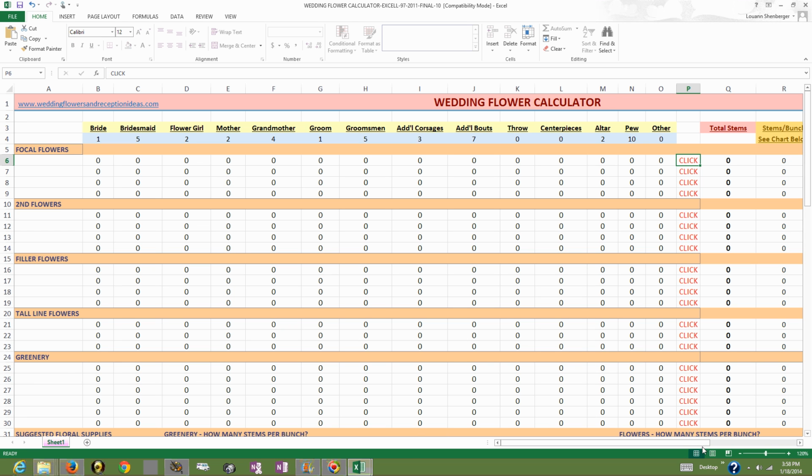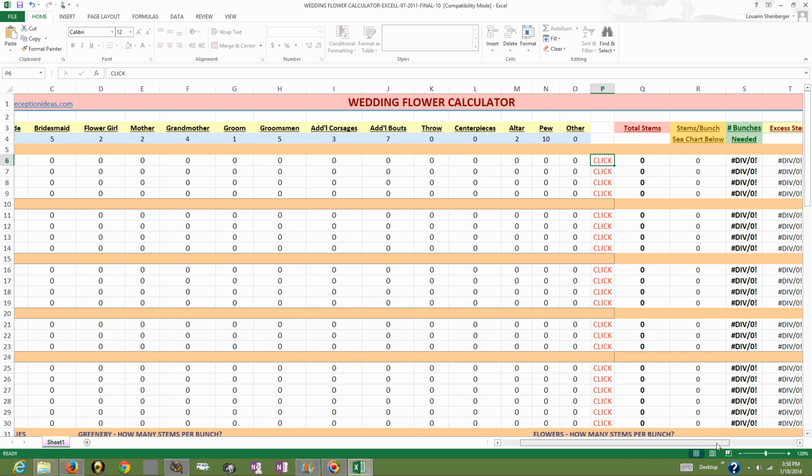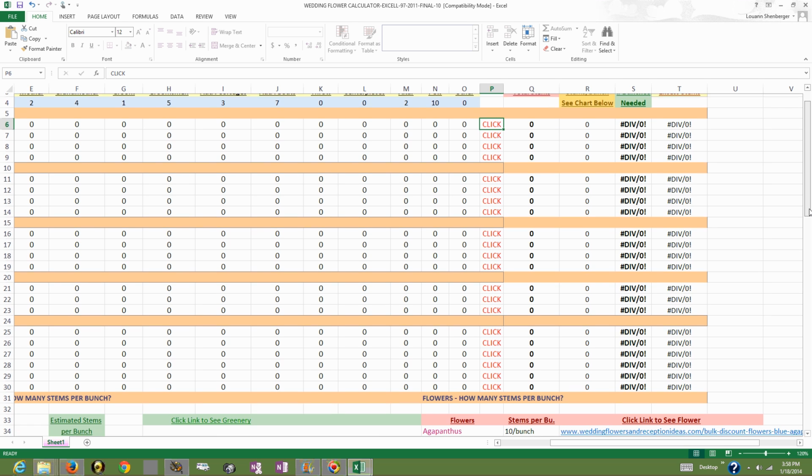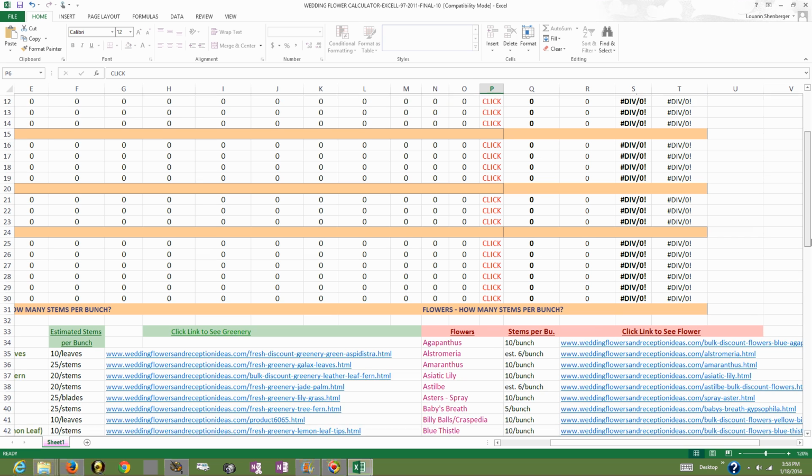Now over here, if I slide my bar all the way over to the right, you can see that once I fill out these numbers and start filling out my recipes, it's going to start calculating the total stems we need. But I'm also going to need to figure out how many stems are in a single bunch of flowers. Now, there is a chart down below. I apologize if this breaks up, because as I've been making these tutorials, when you scroll down too far, it causes the program to gray out.